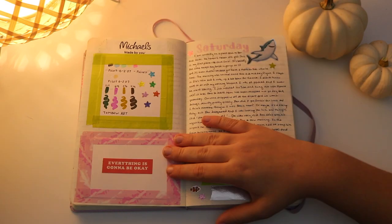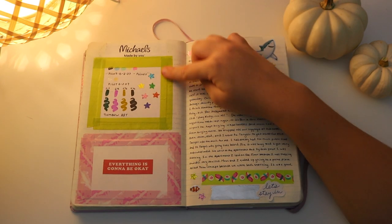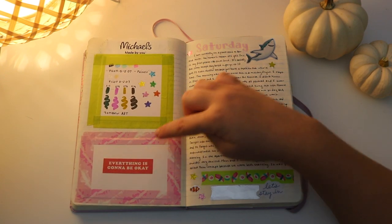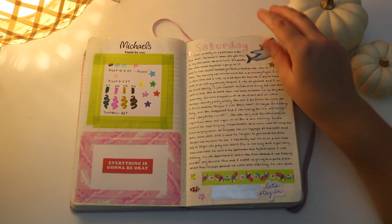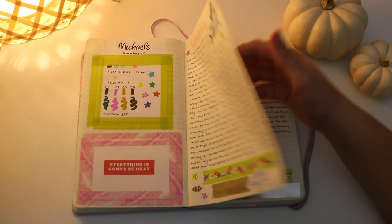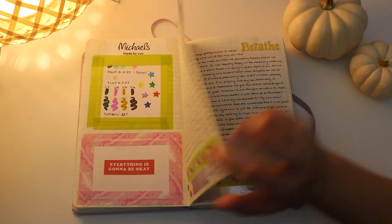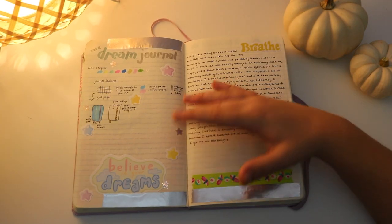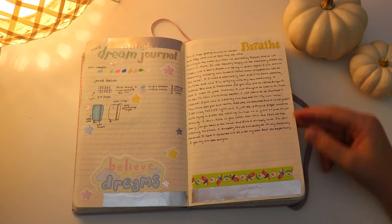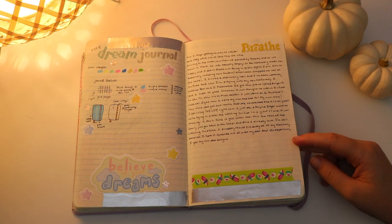Friday, I had a little Michaels haul. Well, this stuff was from Michaels. This wasn't. This was just decorative and it makes it look like it's a quote, but that's just a post-it note. Saturday, this is when I went to move my sister into college. Or, like, it was to move her into her apartment. Dream journal. I was actually designing what I wanted a journal to be like. I mean, one day I want to create my own journal. I think that would be so cool.